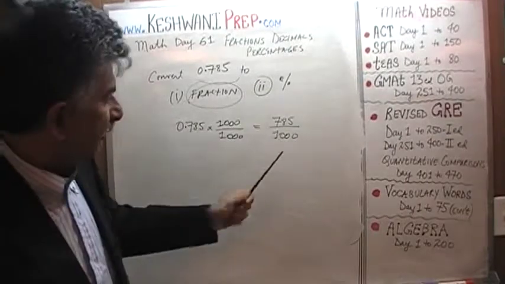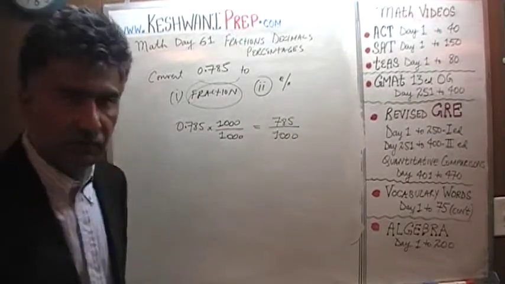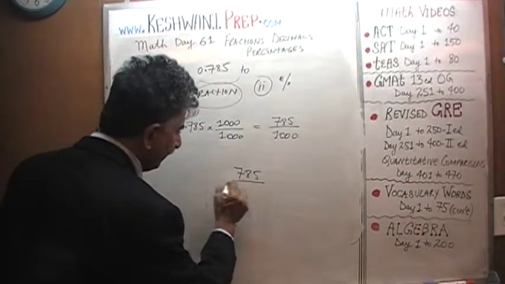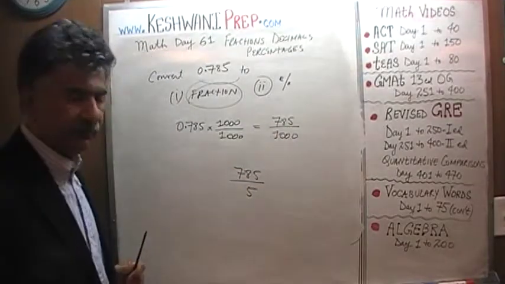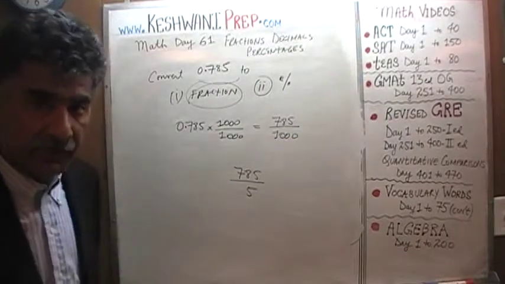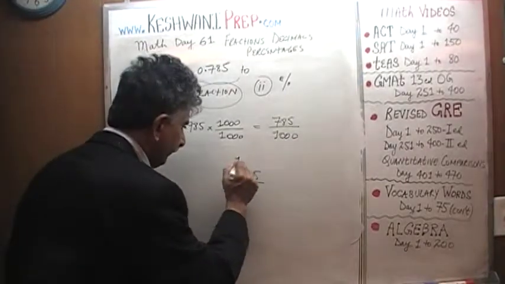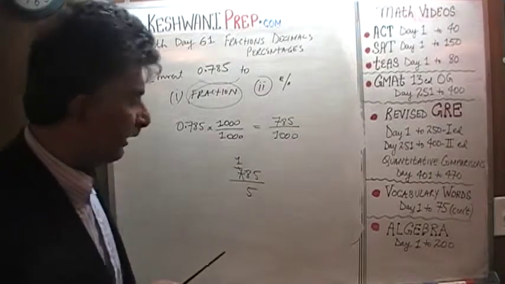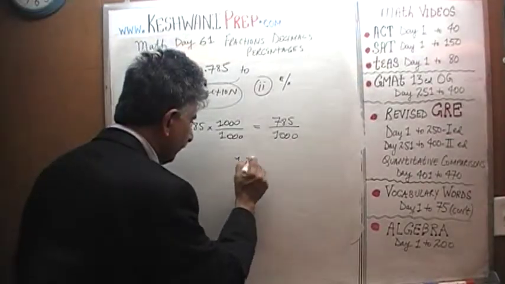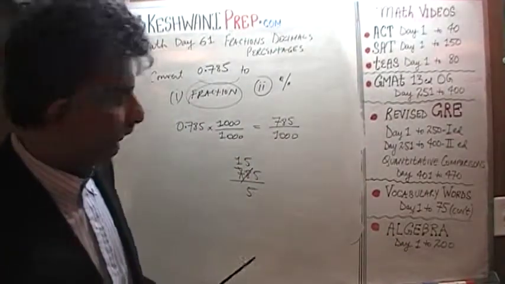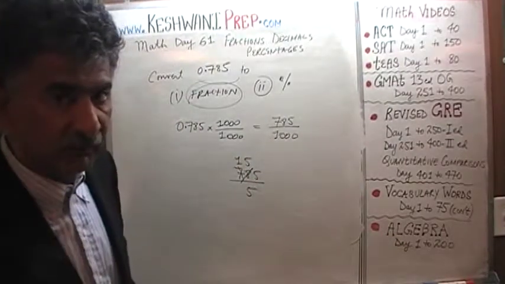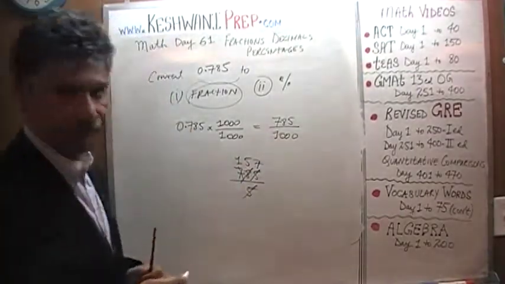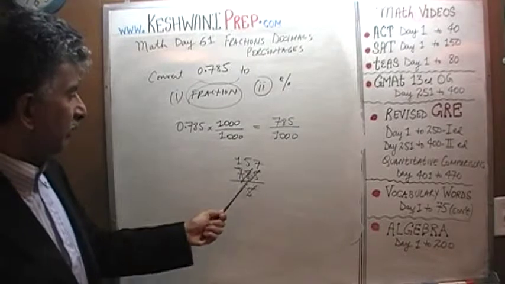Top is a multiple of 5, bottom is a multiple of 5. Let's divide top and bottom by 5. Let's do 785 divided by 5. How many 5 does 7 have? 7 has 1 five. The remaining 2 goes and joins the 8 becomes 28. 28 has 5 fives. 5 fives are 25. The remaining 3 goes and joins the 5 becomes 35 and 35 has 7 fives.